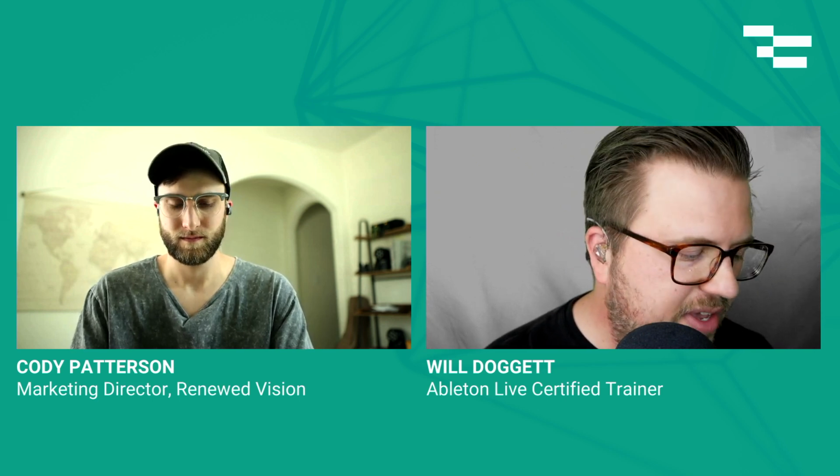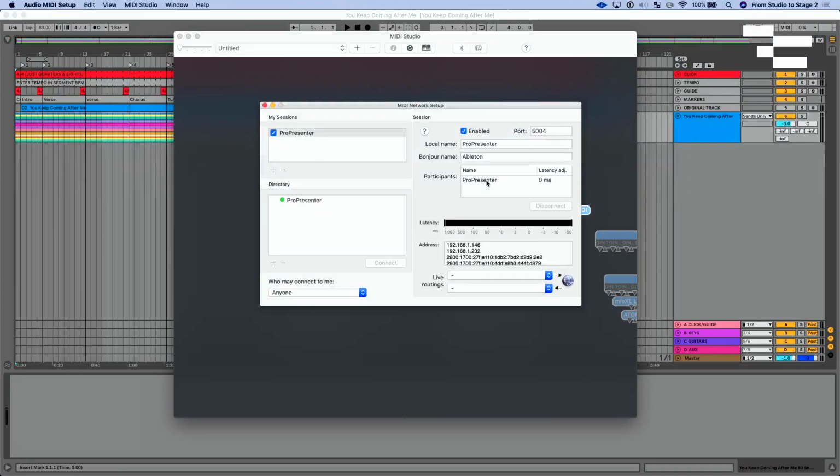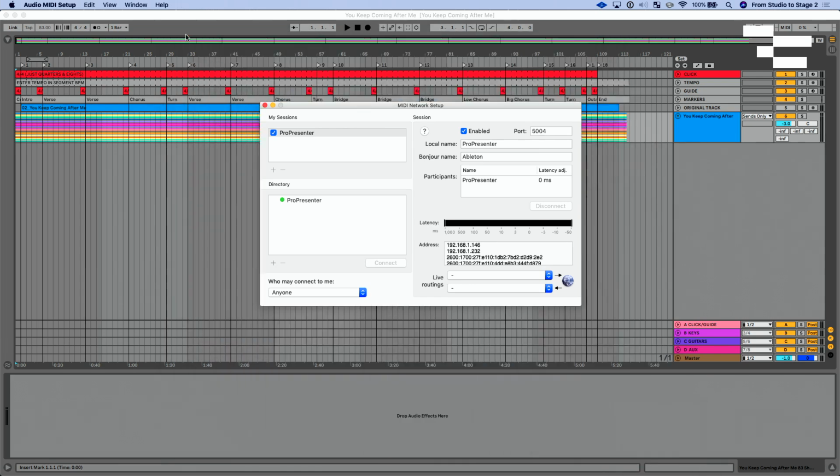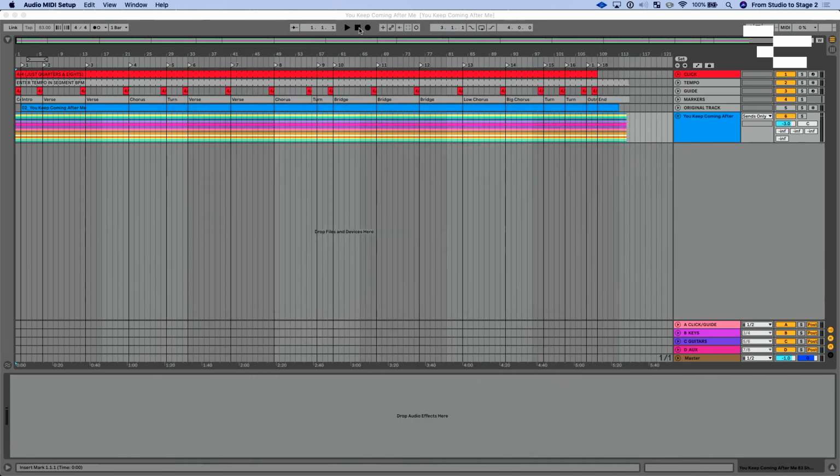Okay, cool. So we've got the connection between these machines going. We've established it. I kind of hit connect. Now let me go into Ableton and show you what I need to enable, go into ProPresenter, and then we're almost there. This may feel like a lot, but we're almost at the point where we're ready to start programming. There's not a whole lot left to do. So again, let's start over on the Ableton side. With this connection made, I'm going to get out of network and audio MIDI setup. I can close that. I don't need to be back over here.